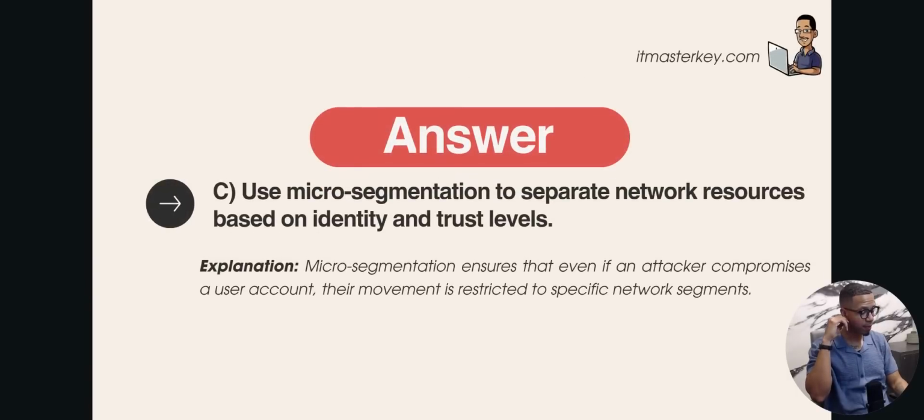So using microsegmentation to separate network resources based on identity and trust levels. Microsegmentation ensures that even if an attacker compromises a user account, their movement is restricted to specific network segments. Segmentation is usually always for two things: for troubleshooting purposes to make troubleshooting easier, and then for security to separate and segment the network.